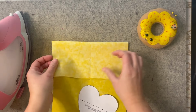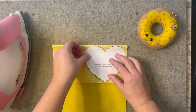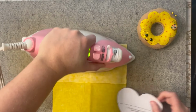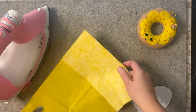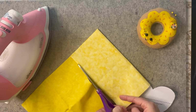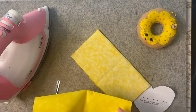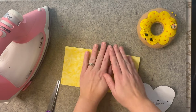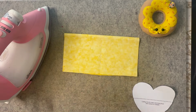So we want to make sure we have it. I fold mine and I'm going to fold my orange as well. Fold it so that it will fit. Now this heart is just about 5 inches. So if you do have a charm pack or 5 inch squares, you can use those as well. The heart might slightly go off the edges of where the pinking shears were, but it's so minuscule, it's doable. Most of the heart patches I just showed you were made with 5 inch squares. So let's get our orange ready.